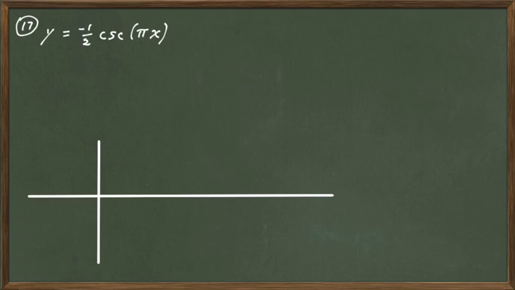Now cosecant's a little harder, a little different. Cosecant is 1 over sine. So I'm going to start off by sketching a dotted sine wave. But it's negative, so this could be 1 over negative sine. So I don't really want a positive sine graph. I think I want a negative sine graph, which means it starts downward instead of upward. So that's a negative sine wave because this is 1 over a negative sine.